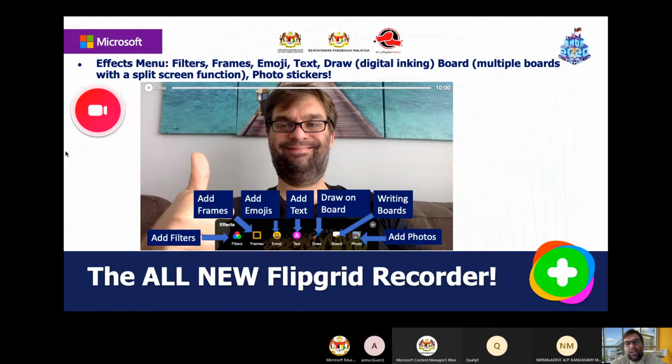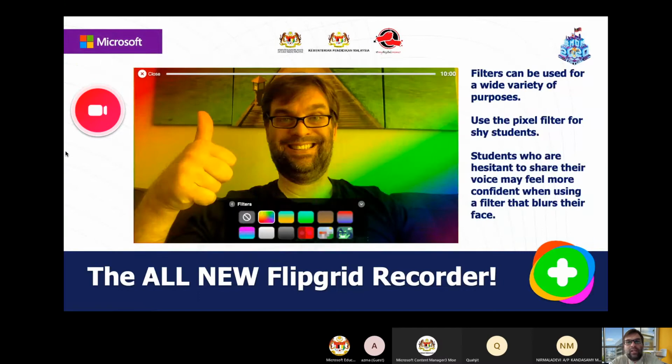Writing, and that's kind of in combination with the writing boards. The writing boards, again, in combination with drawing, are a very effective tool in communicating. And you can add photos. Add photos is quite a good tool for students as well. They can add photos and then speak around the photos, kind of like a Zen presentation approach. So yeah, just breaking these things down.